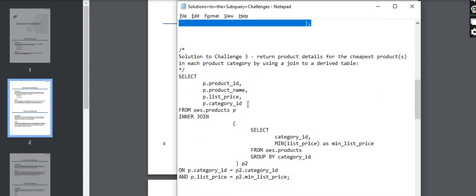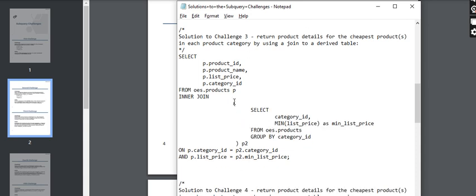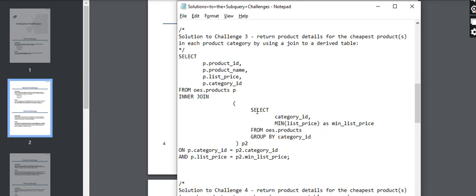Select product ID and inner join with an alias subquery. Select category ID, minimum list price as minimum list price from OES products, group by category ID, as P2.